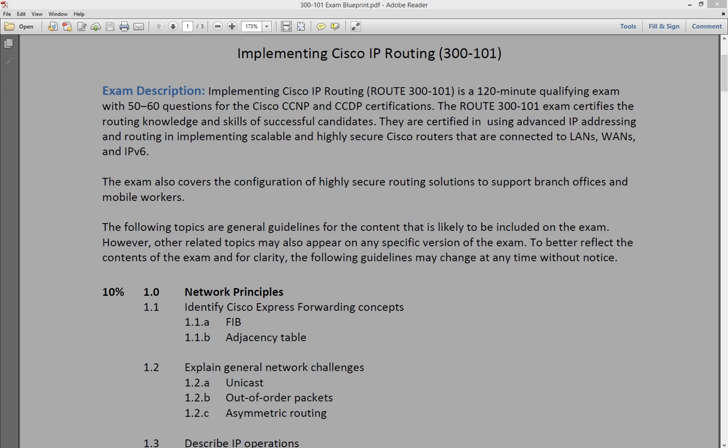I'll bring those terms up as we go along, but I'm not going to go into great detail as to what exactly they mean, because I'm assuming you have at least that level of understanding already. This is not a CCNA course, so I'm not going to go to that level.